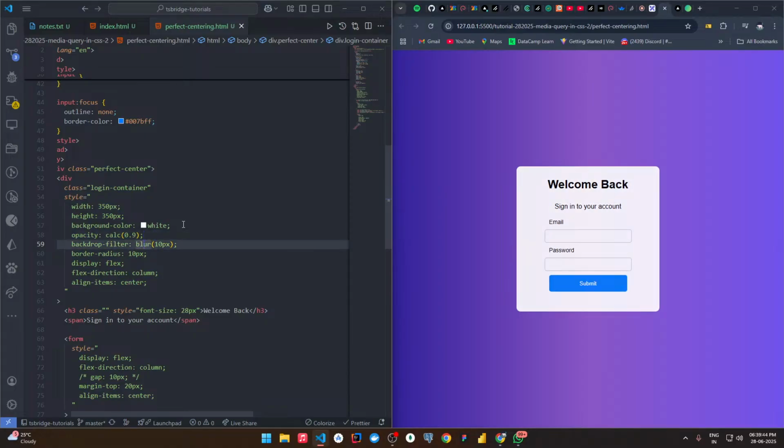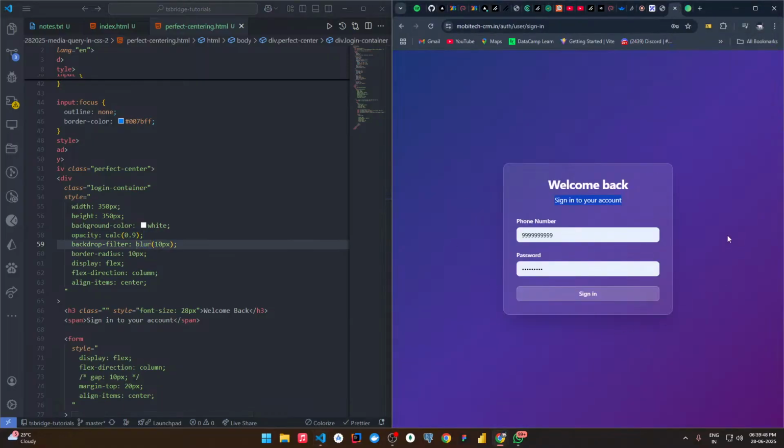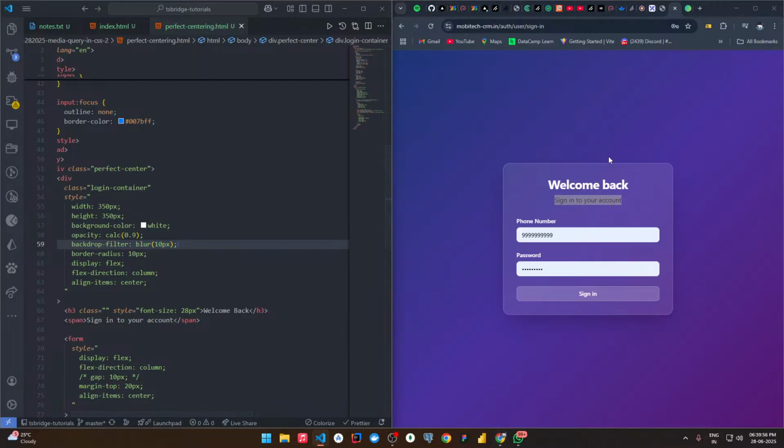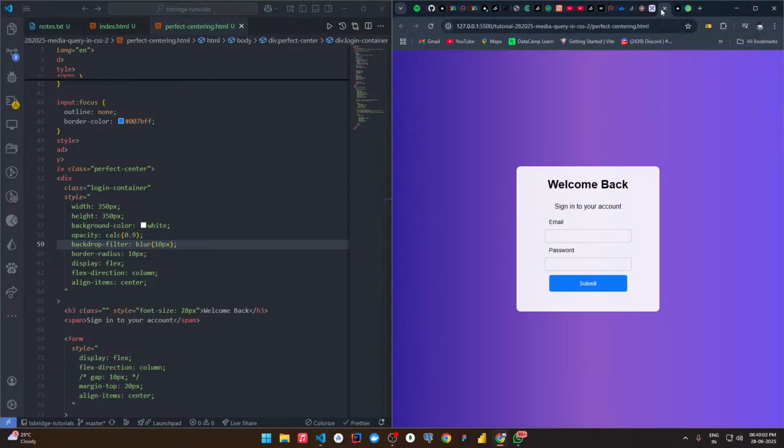So I will tell you how we get this effect here. Currently this is made by me in Tailwind, so I don't remember the exact properties of reducing the opacity, but still I'll let you know.